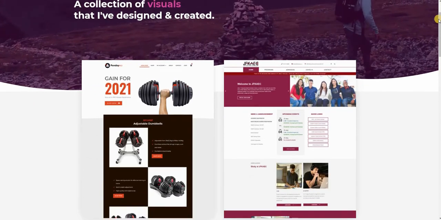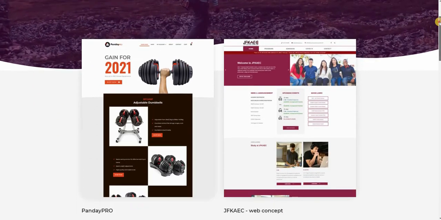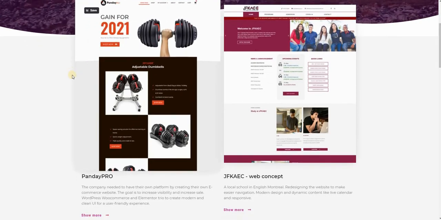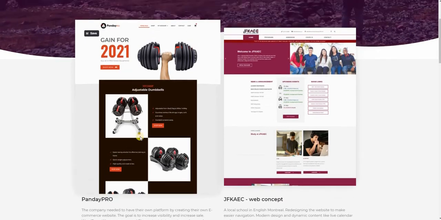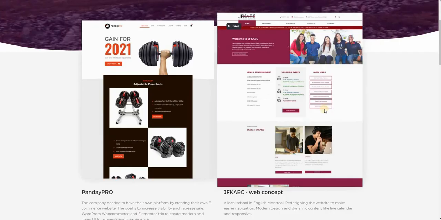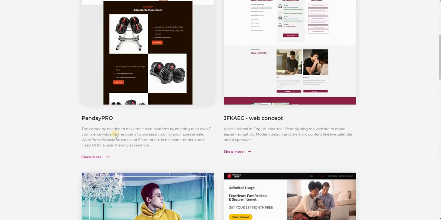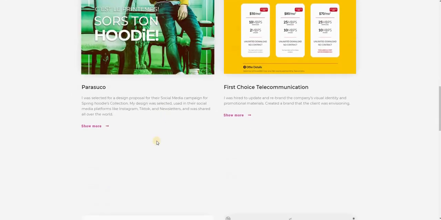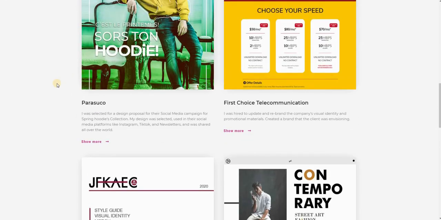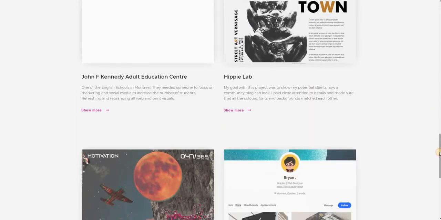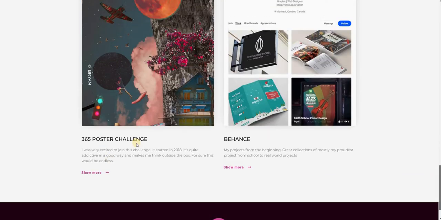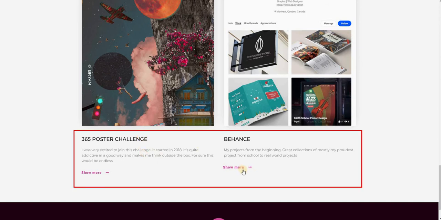Let's jump down, scroll down. So I do have one of the works that I'm working on right now. This is another one, still a concept, and a little bit of project here and there previously. And as you can see, it's very consistent, so it's all aligned well and has this accent color right here.